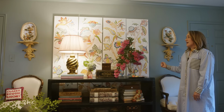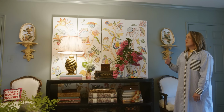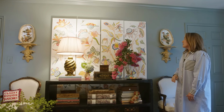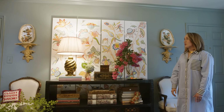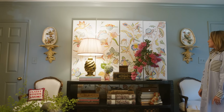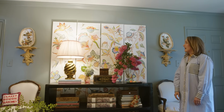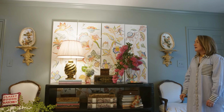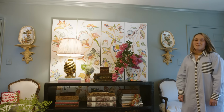So I found a screen on eBay that was covered in what was an American flag, painted over it, and just wanted something that felt a little bit like Gracie or de Gournay, but much more colorful and much more cheerful. So it took me a long time to get it done, but I have loved all of the little elements. I've hidden a few of my favorite animals, which are snails, inside the screen. So I like to find those. I forget where I put them over the years.